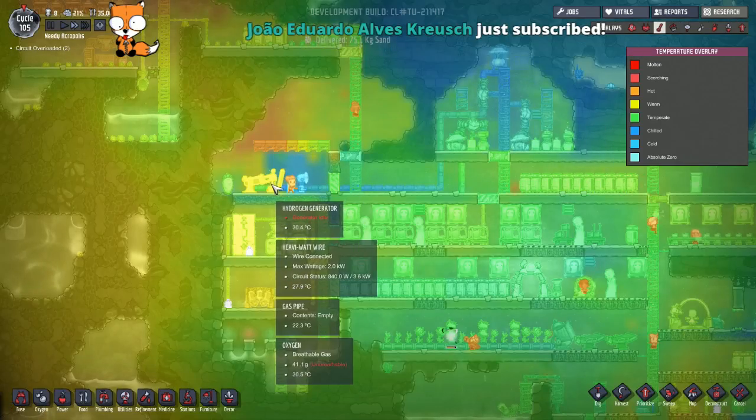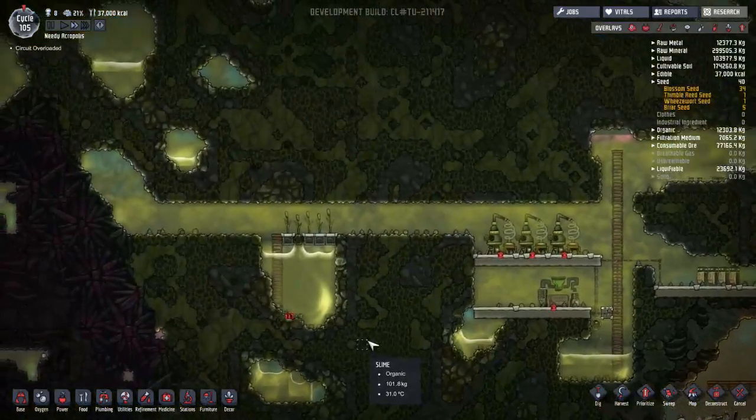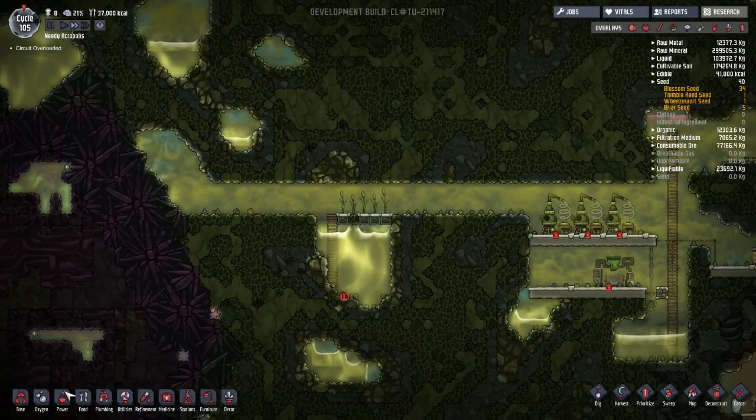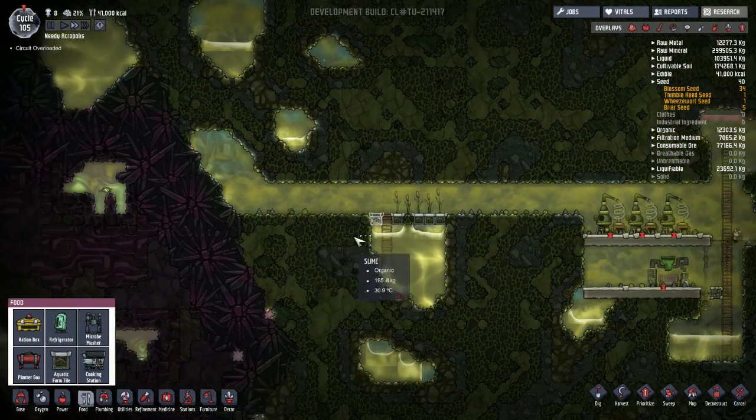I'm gonna turn that down now because this thing's cooled off a bit. It's just warm now. It'll get hot again quickly enough, but we're gonna do another little grow thingy over here. Where's my food? Aquatic farm tile. We'll stick it right in there.